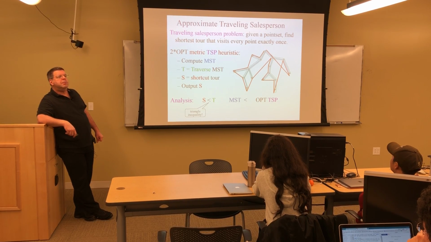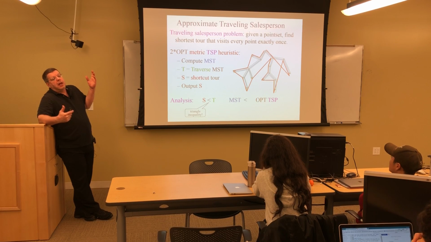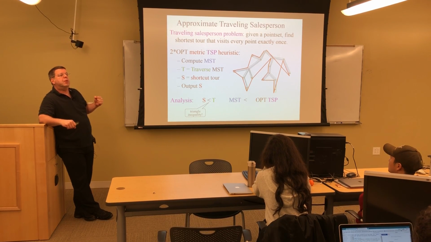Anybody can think of a proof or a reason? Yeah. There's one edge difference, like if you take an edge of the TSP. Yeah. So if you take a tour and you remove one edge, which edge, I don't care, just remove one edge, what kind of an object do you get? A tree. Not necessarily the minimum spanning tree, but a tree. Well, on this side of the inequality, there's the minimum spanning tree, the best possible tree. Here, there's just a tree obtained by removing an edge from a tour. So the best tree will be at least as good as any arbitrary tree obtained by removing an edge from a tour. How many get this?